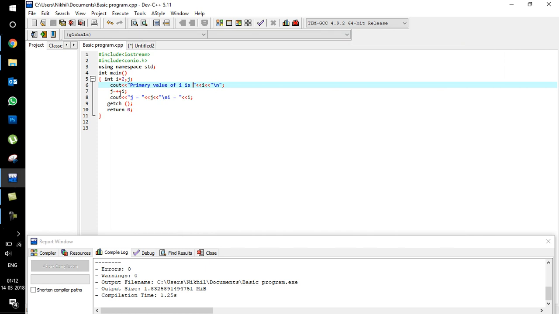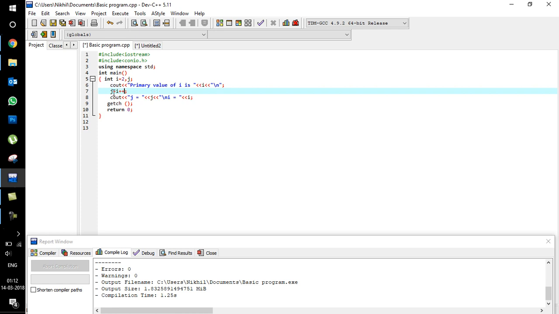Fine. Now what will happen if I put i++ here? According to our definition, the primary value of i was 2. Then whatever happens to i happens first. So j is getting i's value, and i has not incremented yet.